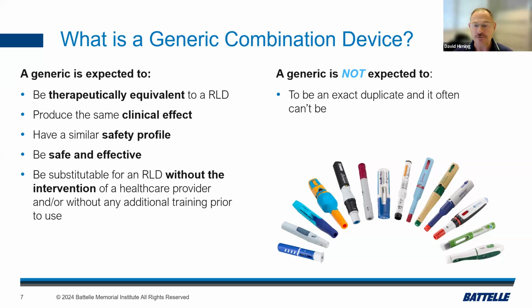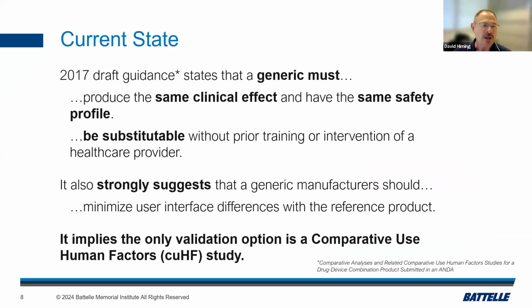Just as a side note for today, I will be referring to generic drug device combination products as generics, and their reference listed drugs as RLDs. The 2017 draft guidance states that a generic must produce the same clinical effect and have the same safety profile. In effect, it must be substitutable without any prior training or intervention of a healthcare provider.